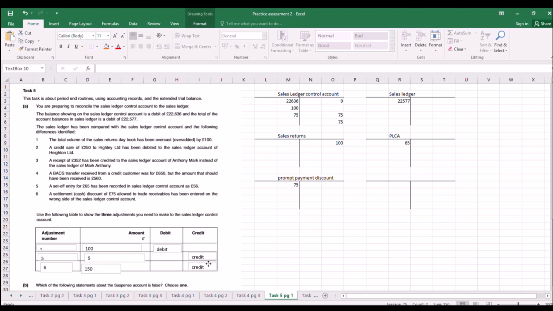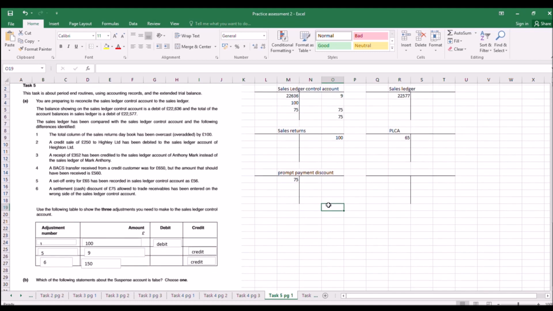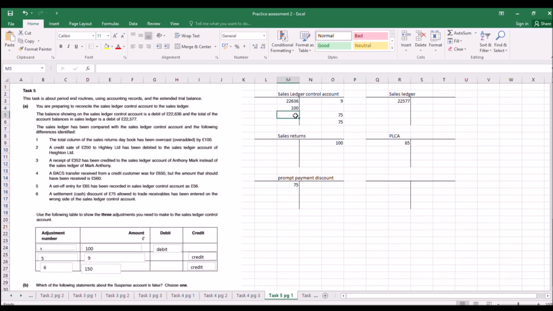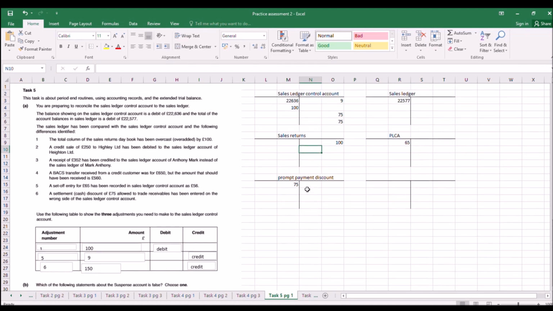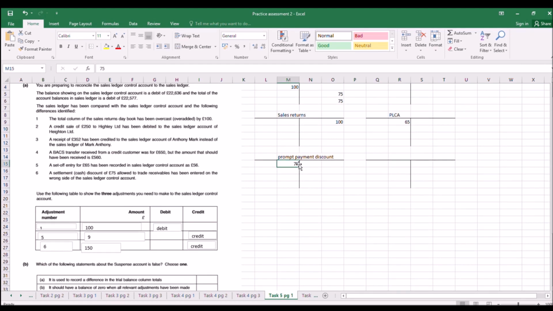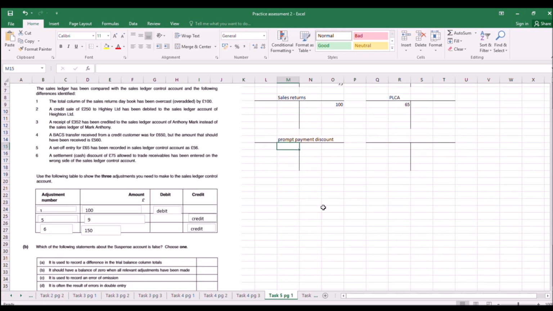Now you can see that rather than thinking, we just put it into our T accounts, and the answers just dropped out for us. That's why it's a lot easier, and that actually worked. So that is how our T accounts would look. That was the correct one there. Right, we would have a suspense account going on somewhere along here as well, which we corrected.